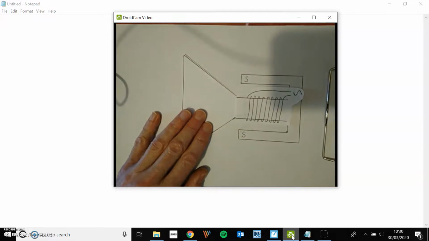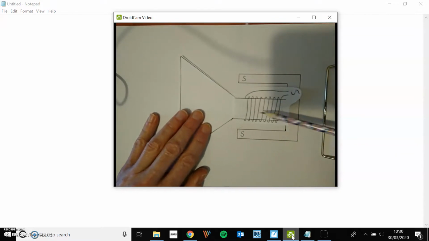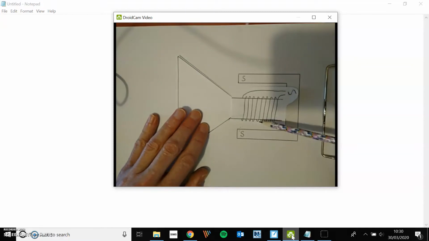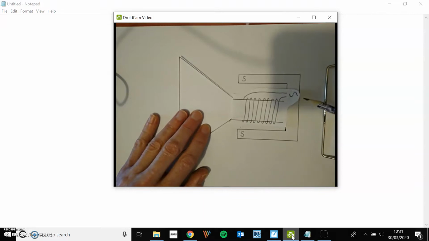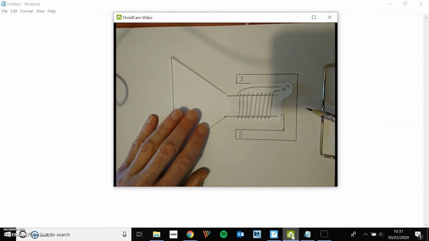What that does is that induces a potential difference. So here, rather than starting with an electrical signal and producing a sound wave, it's really the exact opposite process. We start off with a sound wave that vibrates the cone in and out, that moves this coil in and out of the magnetic field, which then induces the electrical signal. Now that electrical signal could then go off and be amplified across some sort of PA system, or it could be recorded, put onto a compact disc, or turned into an MP3 file. But it really is just the opposite process to what we looked at before.